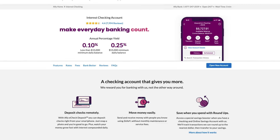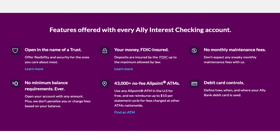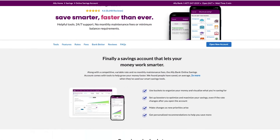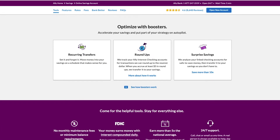You can deposit checks remotely using your smartphone, transfer money easily with Zelle, and Ally helps you save with their roundup feature when you have both a checking and a savings account. Ally has no monthly maintenance fees, zero minimum opening deposit, no monthly minimums, no overdraft fees — which is a recent change — and you can use any Allpoint ATM in the US for free. With their high interest savings account, you get a 1.5% APY on all balance tiers, no monthly maintenance fees or minimum balance requirements. You can also divvy up your savings without multiple bank accounts, which is perfect for sinking funds.